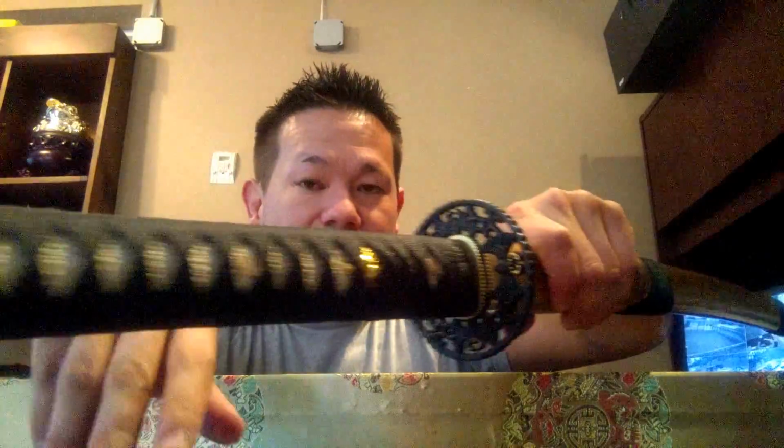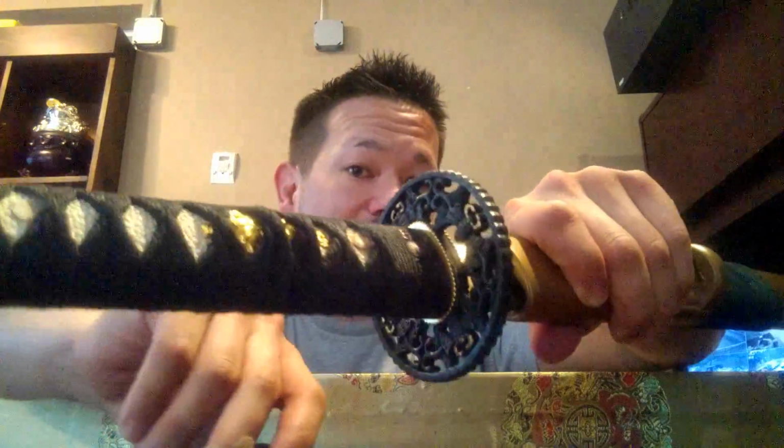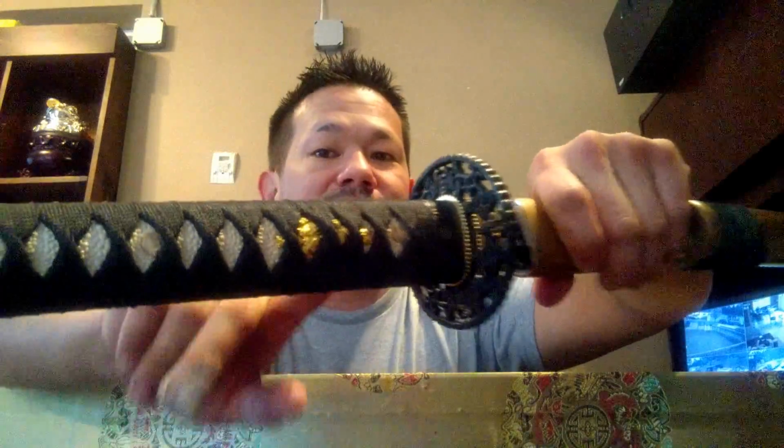Okay, as I said, I custom painted the scabbard myself. This is a metallic gold paint which I cleared over. Suki added leather here on a couple different grip points so you can carry it around comfortably. It actually fits really snugly into the scabbard, so I have it slightly open so I don't have to keep breaking the tension and make it loose. I like it really tight. It's got a really nice length handle, probably about 13 inches, so you can use it as a great two-handed sword. A katana is usually a hand and a half sword, but this one you could actually use two-handed. The Suba is very pretty. It has golden butterflies on it, hence the name Mariposa De Oro.